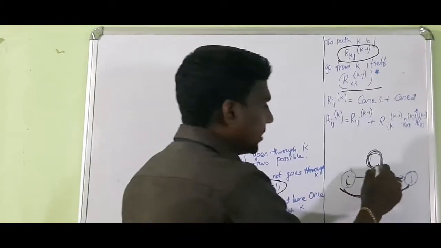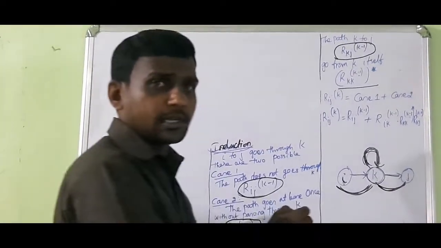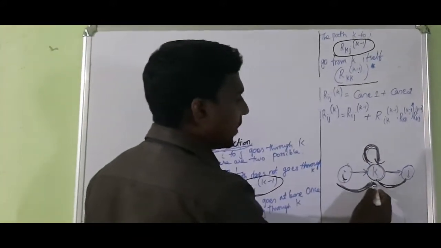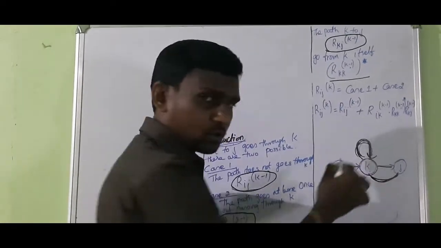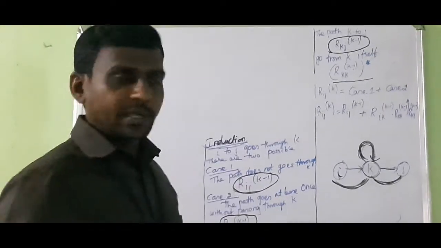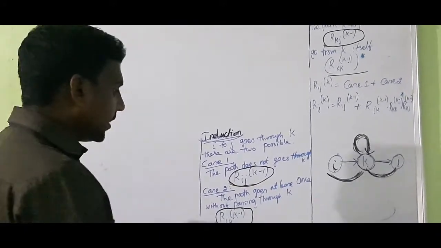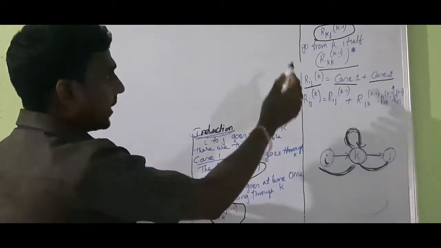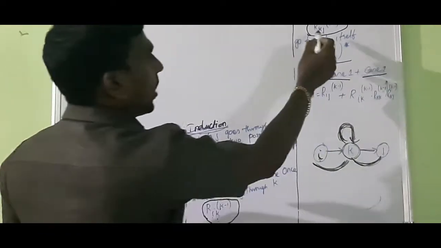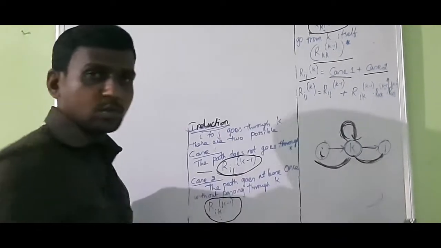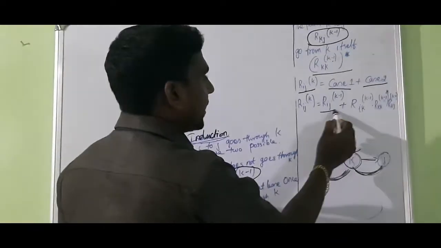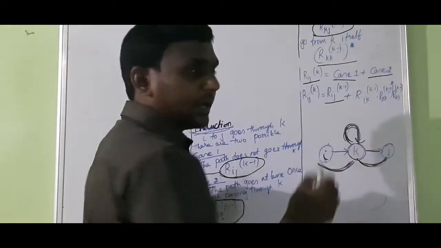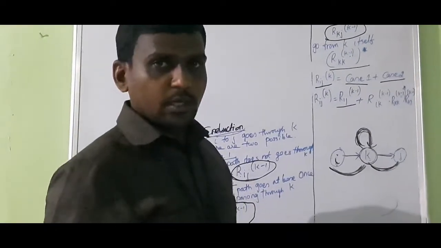Why do I use the star? It should go a number of times, repeated times. Can you understand? So we mention star. That's what I told you, closure property. So it comes like Rik power k minus 1, Rkk power k minus 1 the whole star, Rkj power k minus 1. If you draw this diagram, it will be easy for you. This is case 1, Rij power k minus 1, and case 2 is Rik power k minus 1, Rkk power k minus 1 the whole star, into Rkj power k minus 1. So Rij power k is case 1 plus case 2.